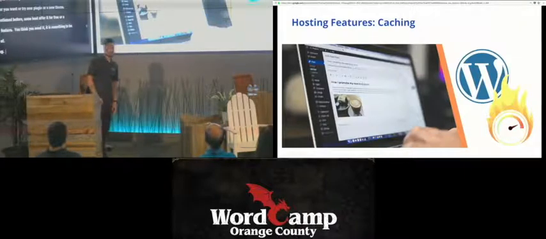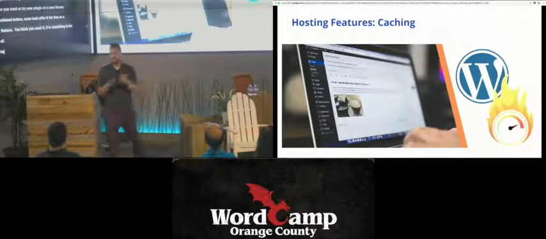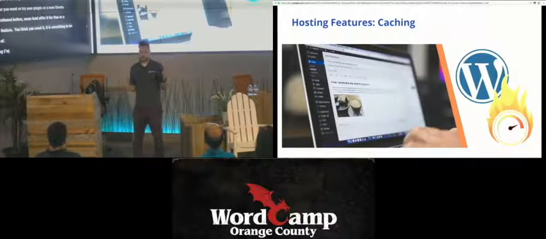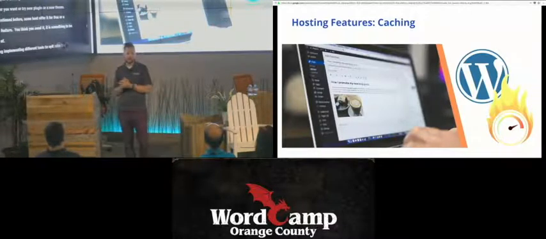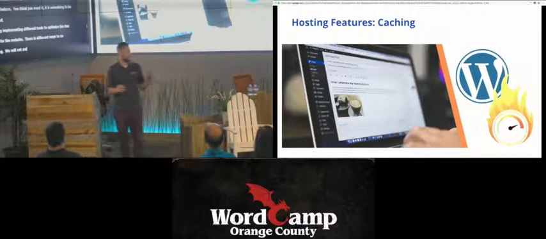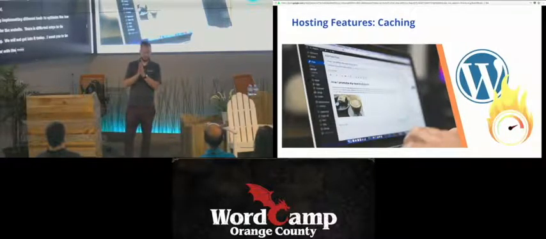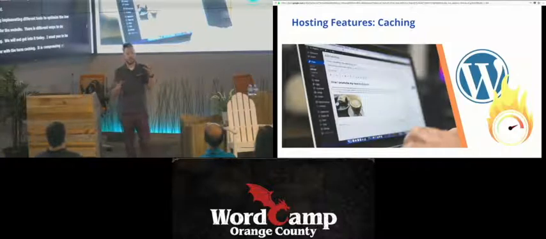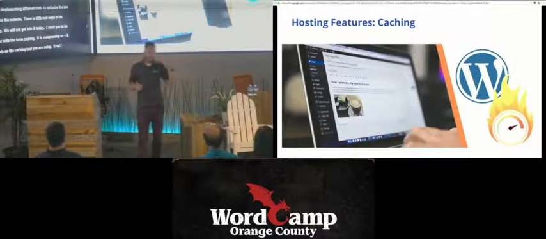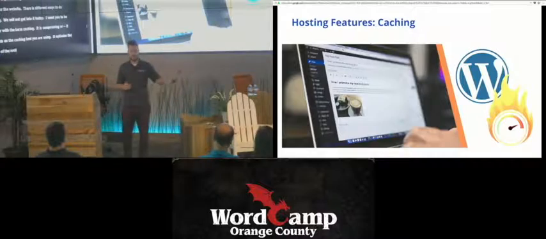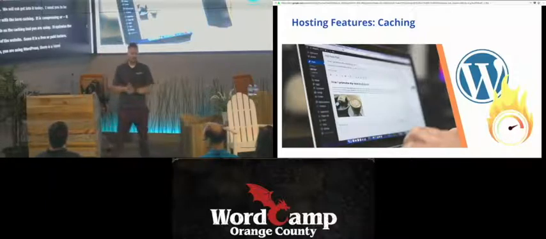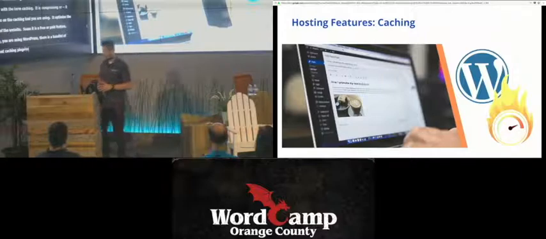Caching. This is another very hot topic. Caching is essentially implementing different tools to optimize the load speed of your website. There's a bunch of different caching tools out there, and there's a bunch of different ways to do caching. We won't get too deep into that today. I just want you guys to be familiar with the term caching. It's essentially compressing, or it depends on the caching tool that you're using, but it optimizes the load speed of your website. Some companies have a custom caching tool. As I mentioned before, for some it's a free feature, some it's a paid feature. Others, if you're using WordPress, there's a handful of different caching plugins out there that you should definitely be utilizing.